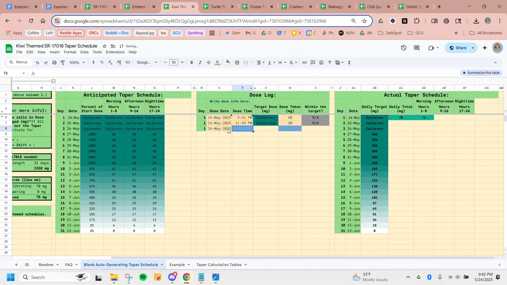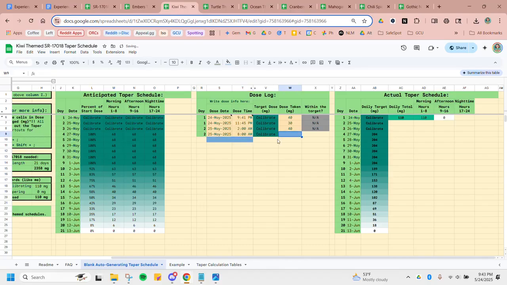So again, I'm just going to show you another example. Let's say now it is the 25th of May, and we're having a rough time. Say like 2 a.m. we dose again. Maybe like 40. It still says for these first 8 hours, because that's how it works. It uses filter functions. And then let's say we sleep through the night, right? Good first day. And we wake up and have our next dose.